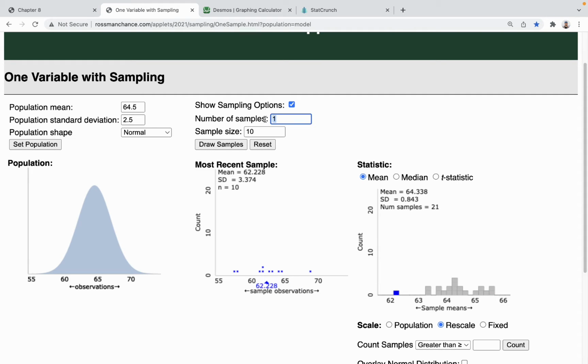Let me bump it up to 100 at a time. So 100 samples. This is just going to show the most recent sample. We added 100 more over here. These are all sample means. And if I continue on long enough, you get a robust data set that follows a bell curve. What's going on here is we are averaging 10 heights, and that gives you a number somewhat close to the population mean.